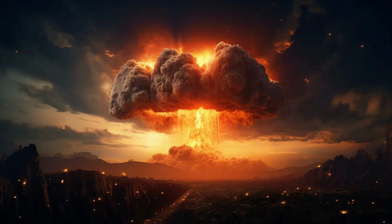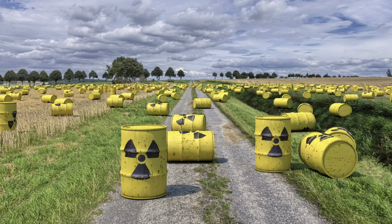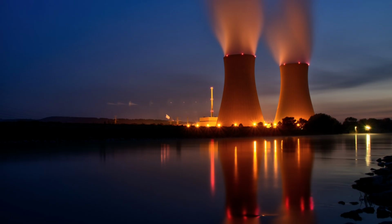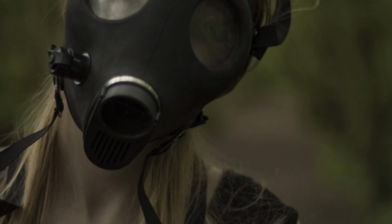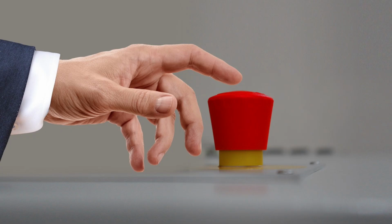Thermonuclear, or hydrogen, bombs use the power of the initial fission reaction to fuse hydrogen atoms within the weapon. This fusion reaction kicks off yet more neutrons, which create more fission, which create more fusion, and on and on. The result, according to the Union of Concerned Scientists, is a fireball with temperatures that match the heat of the center of the sun. Thermonuclear bombs have been tested, but never used in combat.